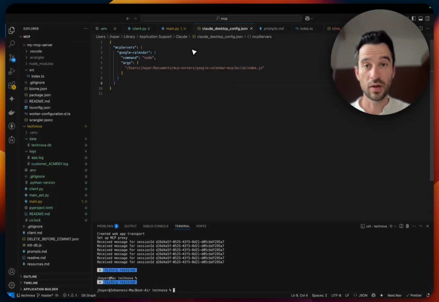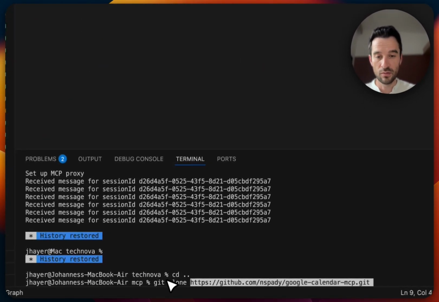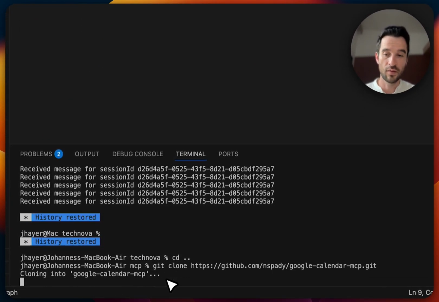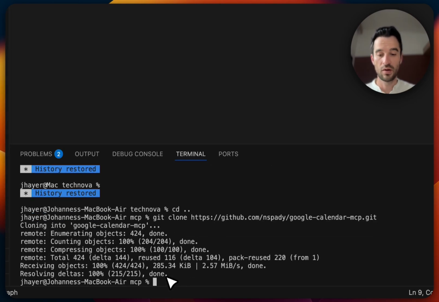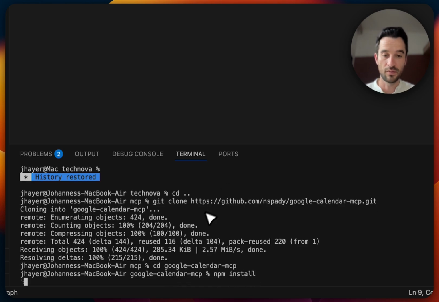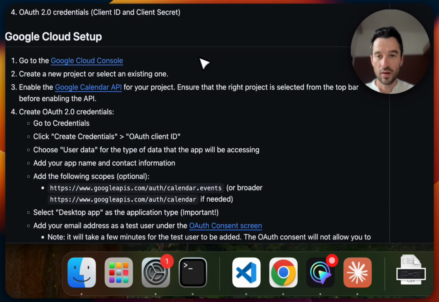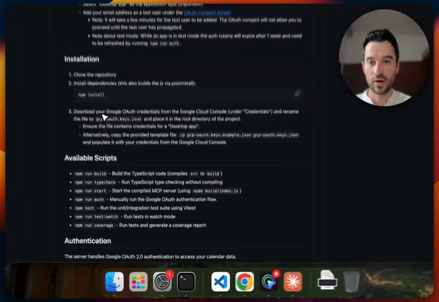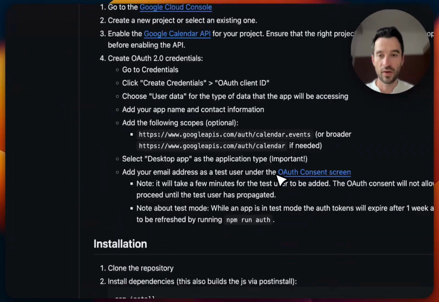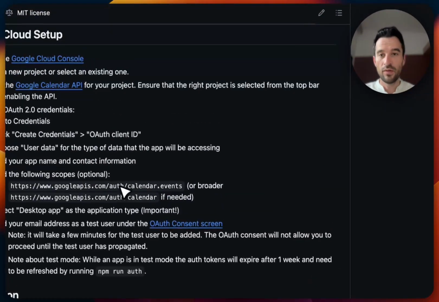Okay, and then I would just place it in here. So git clone, and then the thing that we copied. Then we go into this folder and we can make an npm install. And I guess from there we have covered everything, and now the only thing left is to provide the secrets here. So therefore we will follow this link.